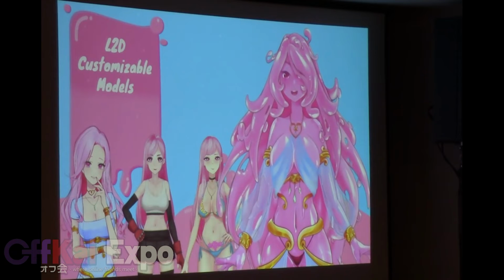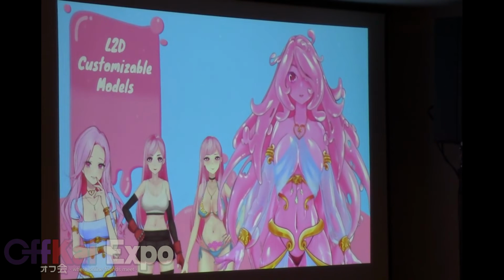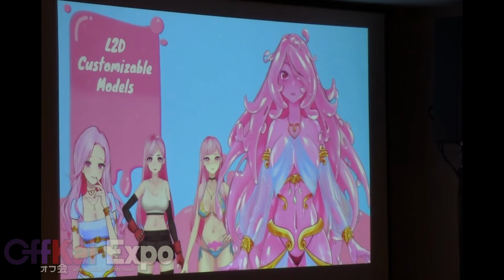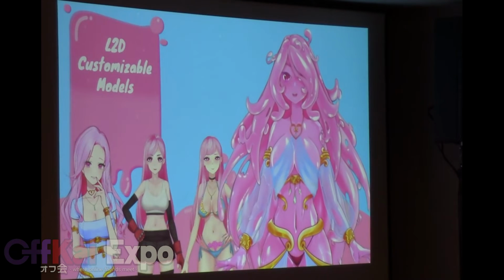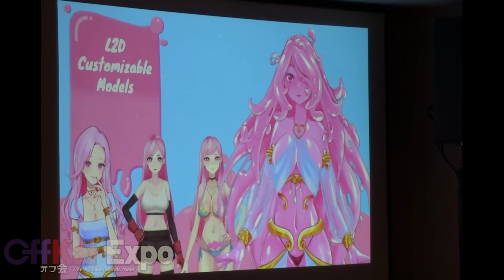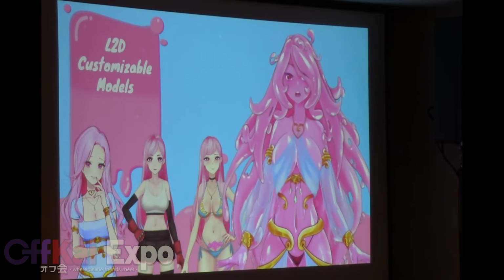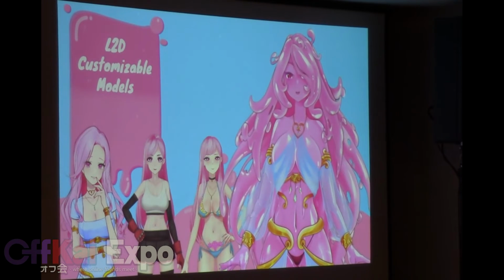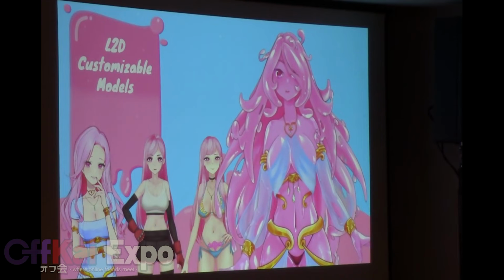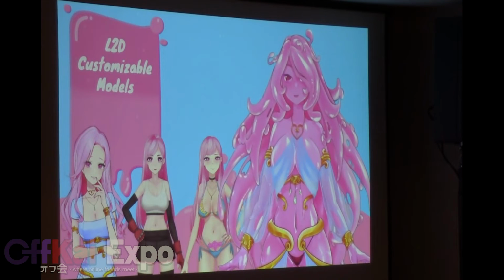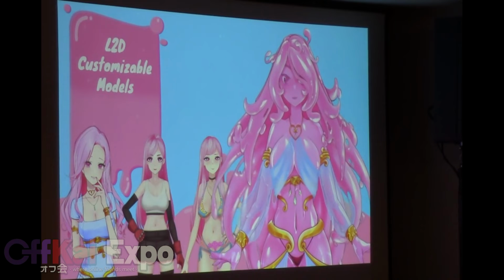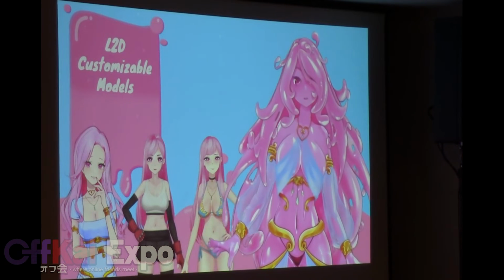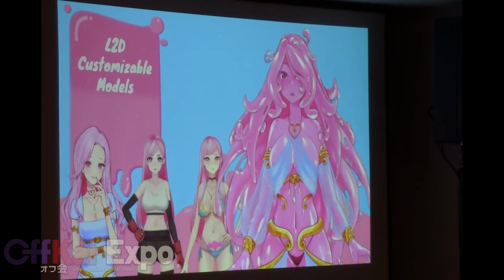For example, I'm currently getting a male version of myself done. I'm currently in the process with the artist. My art probably won't be done until the end of June. And then my rigging will start whenever that's finished, but that could also take another couple months depending on how busy my rigger is at the time. So you kind of have to plan pretty far in advance because a lot of artists and riggers, their books fill up really fast, and it may be months before you can get in with them, which can be kind of frustrating when you're starting out. But that's why pre-made models may be a good route for you.